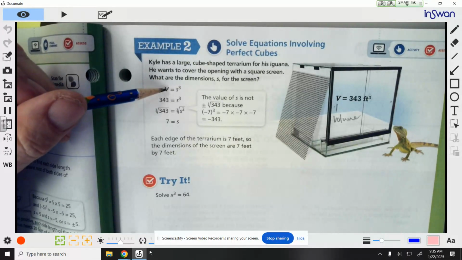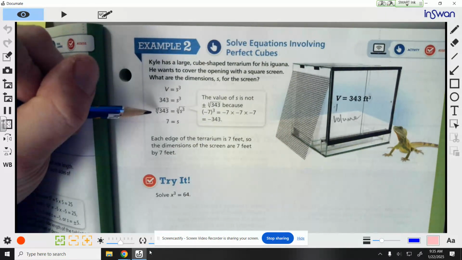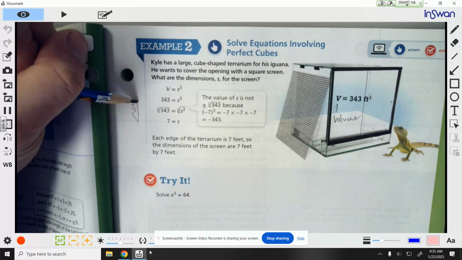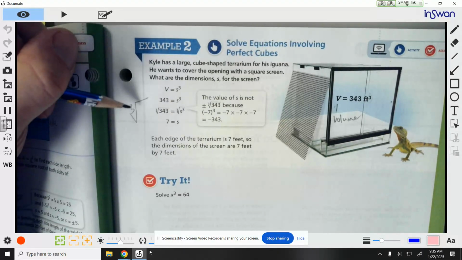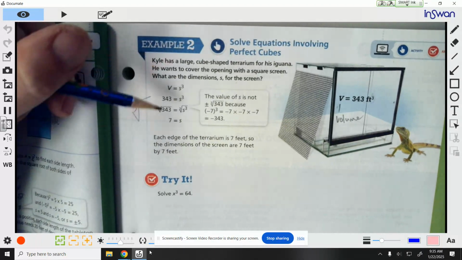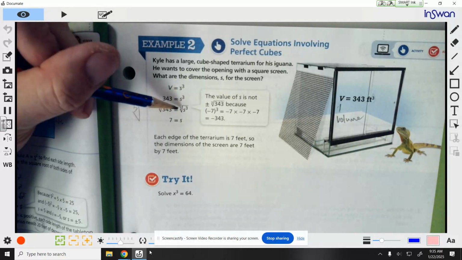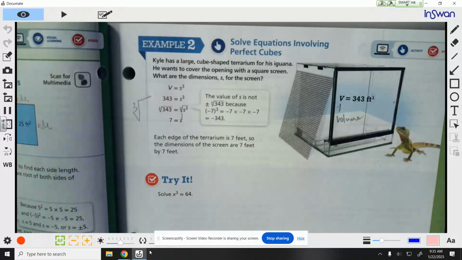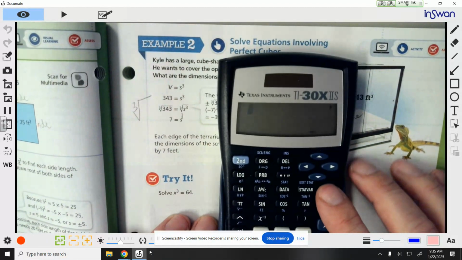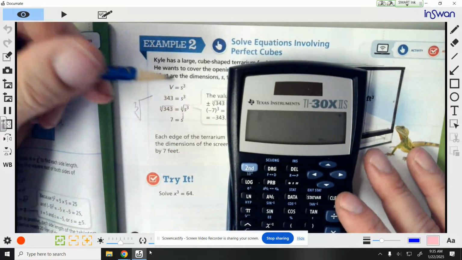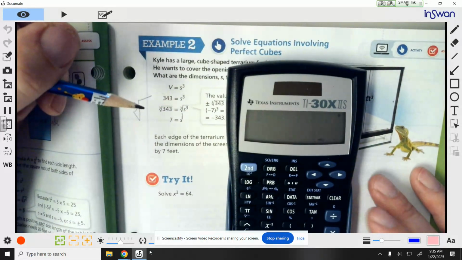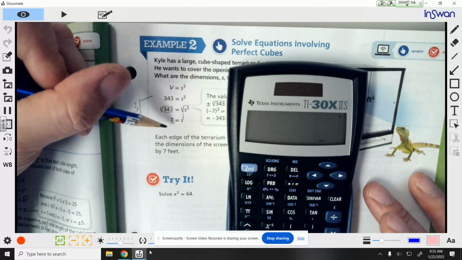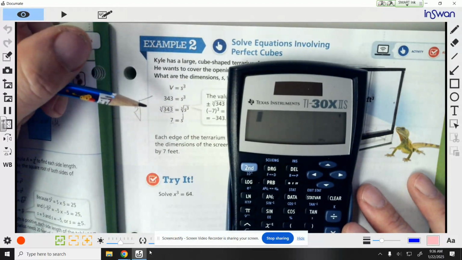Okay, and we see how they're solving this. Instead of using a square root, I want you to pay attention to this symbol. This is called a cube root because of that 3 there. So what they do is they just take the cube root of 343, the cube root of S cubed, out comes S. Now that's a different operation on your calculator. So basically you got to think of a number that's multiplied by itself 3 times to equal this. And that number is going to be 7, because 7 times 7 times 7 is 343.